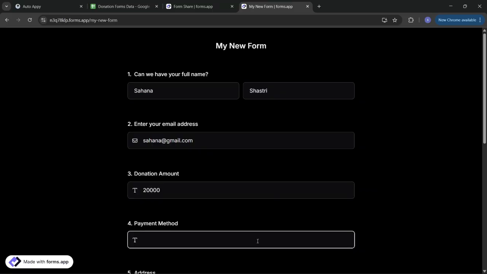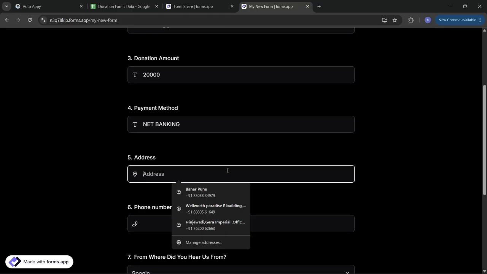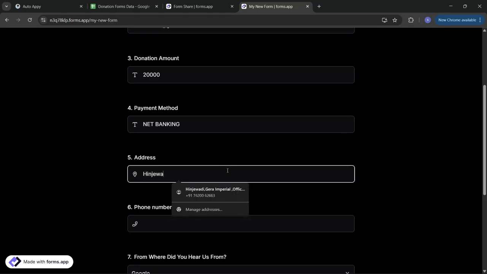For payment method we will say net banking. Let's keep it in caps. Net banking. Then address we'll say Hinjawadi, Pune.